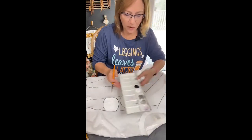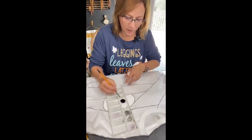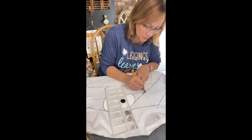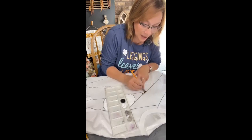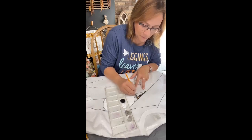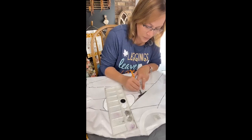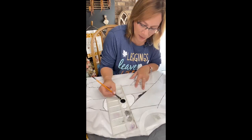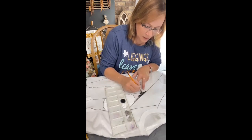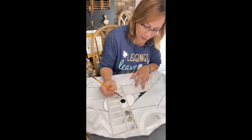So I'm going to start over here and we're just going to carry it across. And I actually just dropped a drip on the white, which is okay. Again, we're going to splatter it when we're all done. I think with black and maybe a little of the purple. But this is the only one we're filling in completely.